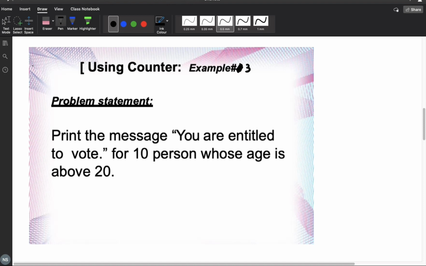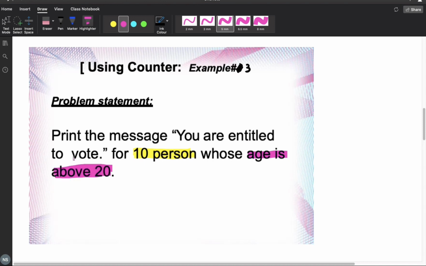First of all, let's detect how many times we need to repeat our program. The repetition is over here, 10 persons, meaning you need to repeat the question 10 times. Next, if you take a look at the answer, it has a condition right over here: age is above 20.